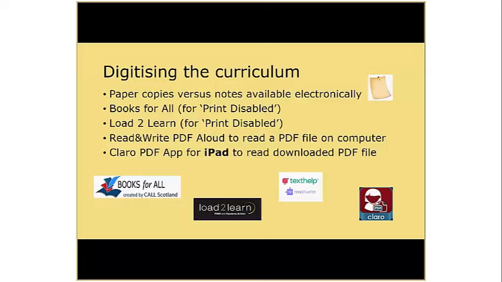in your classes. A print-disabled pupil is a pupil who cannot access the printed form of the page. This pupil may be dyslexic, have physical difficulty, which means they are not able to access a book, or perhaps have a visual difficulty. Any PDF file that is downloaded can be read using the text-to-speech engine read-write. You can download a PDF file to the pupil's iPad and utilise Claro PDF apps as a speech-to-text engine.